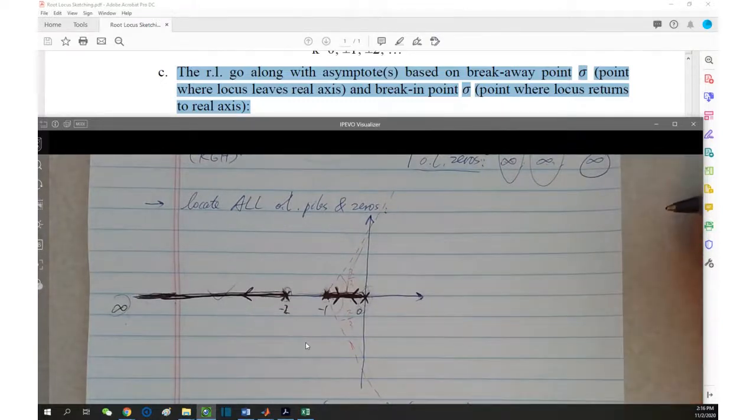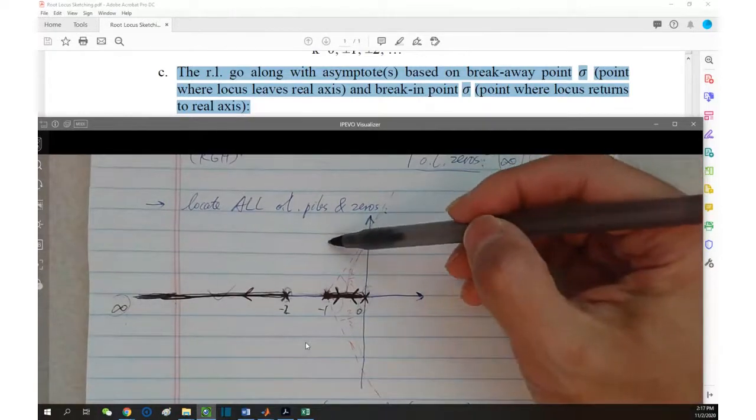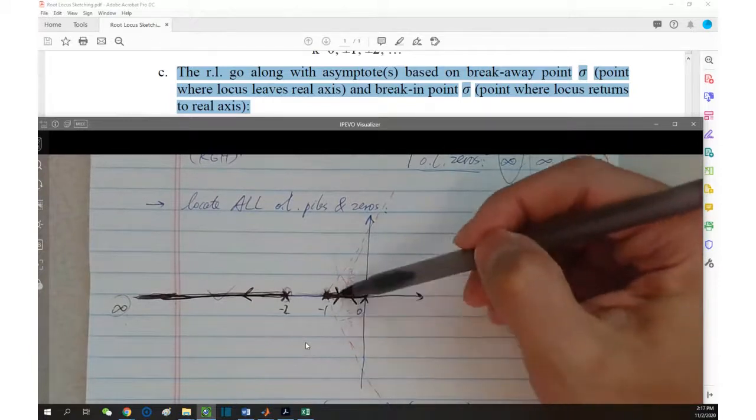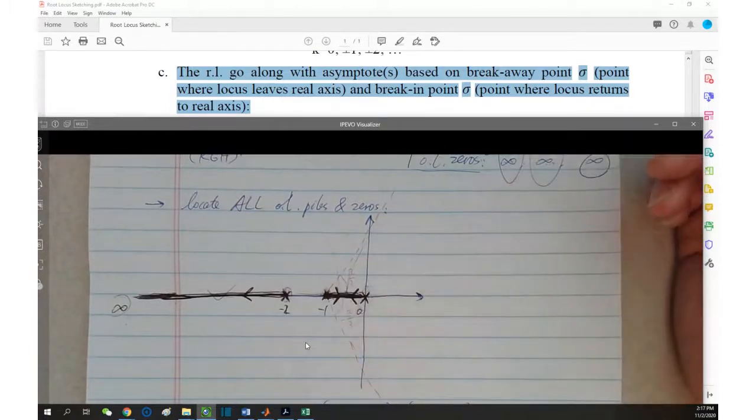Why? You're already on the real axis, so where are you going to go from breaking in? Well, that's not exactly the reason, because if you imagine some point, if you go into here, that's possible. Let's break in then. So it's not up to that, actually. It's absolutely possible to be a break-in point along the real axis. It's up to something else. What is it? Any other thoughts?